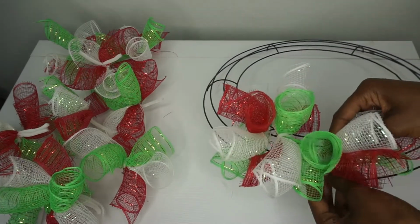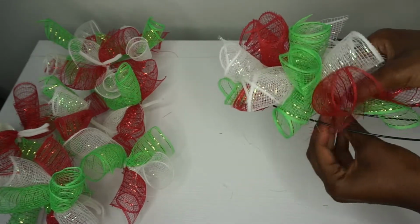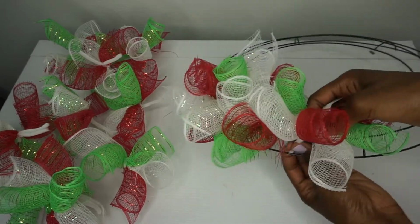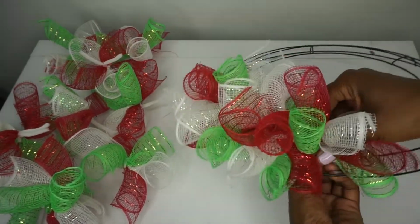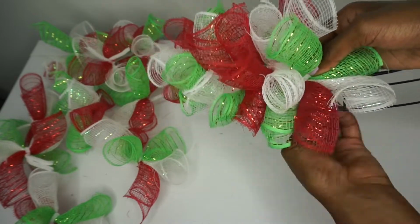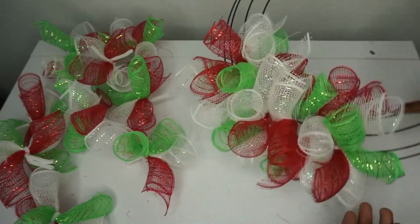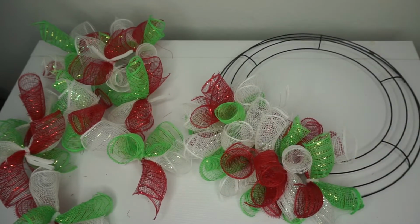And we're going to place another, and you see I'm just alternating the colors just so I have a nice blend of all 3 colors. I have 6 bundles in this section. This is what it looks like, so cute and fluffy. Now I'm just going to continue all the way around the ring, 6 in each of the 6 sections for a total of 36.